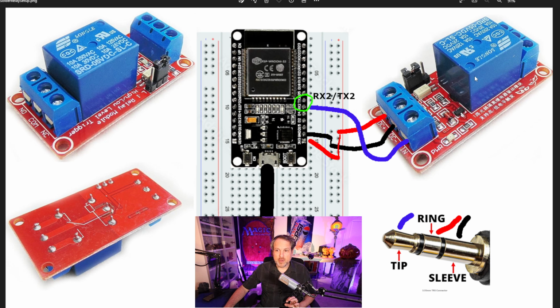With the relay, the big blue box, there's an actual physical switch in there that switches back and forth depending on the signal that it receives from the board. So let's take a look. In the top left, this is the opposite side. This is where the high voltage goes. NO means normally open. COM means common ground. And NC means normally closed. On the bottom left-hand side, when you flip it over, you'll see an actual schematic printed onto the board of how the switch works.